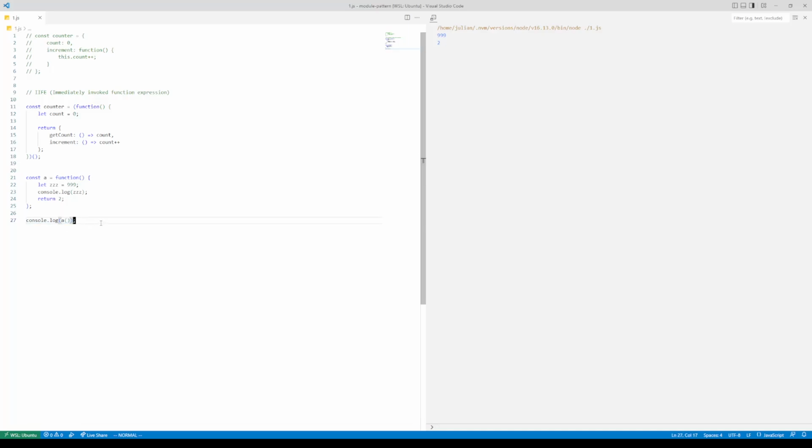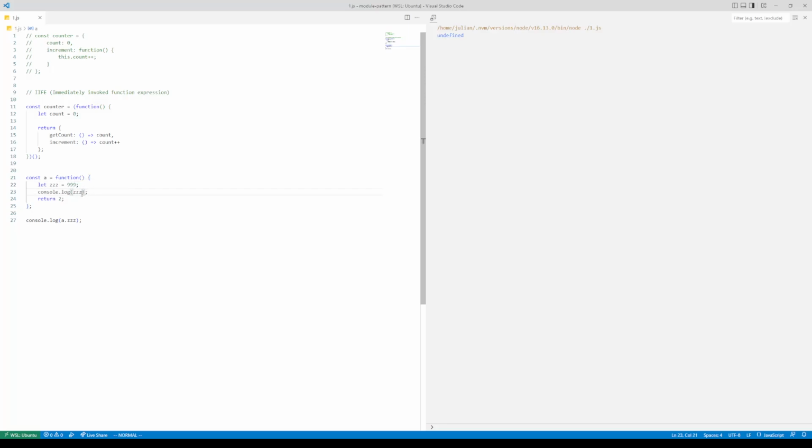But look what happens when we try to do something like console.log a.zzz. It's undefined. So what's really important to notice here is that this variable zzz, we can access from within function a, but outside of function a, we have no way of accessing zzz.